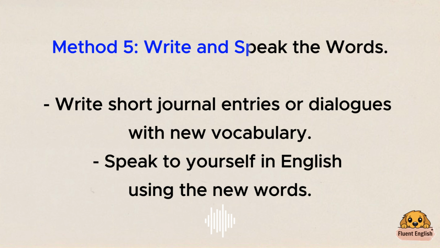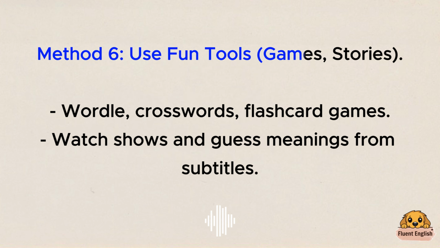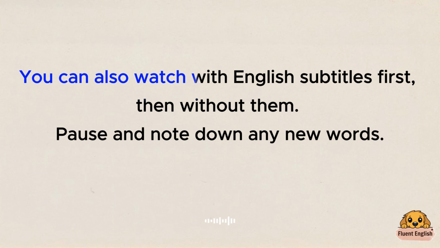Method 5, write and speak the words. Write short journal entries or dialogues with new vocabulary. Speak to yourself in English using the new words. Mini challenge. Describe your daily routine using at least 5 of today's new words. Go ahead and do it now. Method 6. Use fun tools, games, stories. Wordle, crosswords, flashcard games. Watch shows and guess meanings from subtitles. You can also watch with English subtitles first, then without them. Pause and note down any new words.